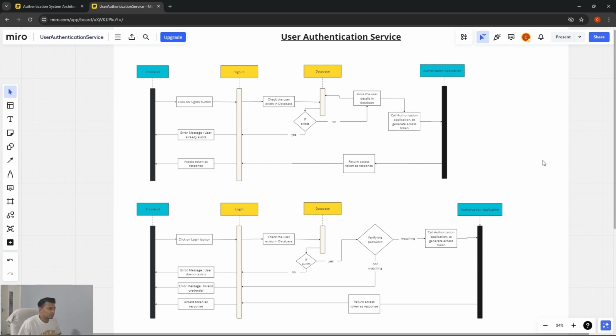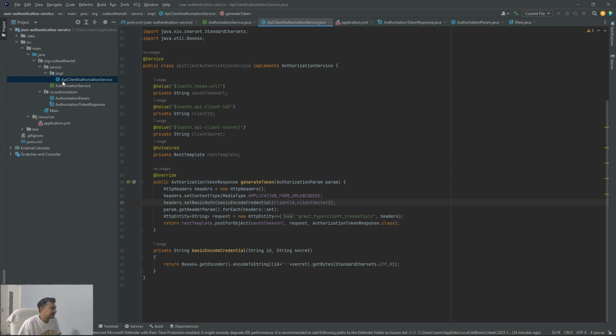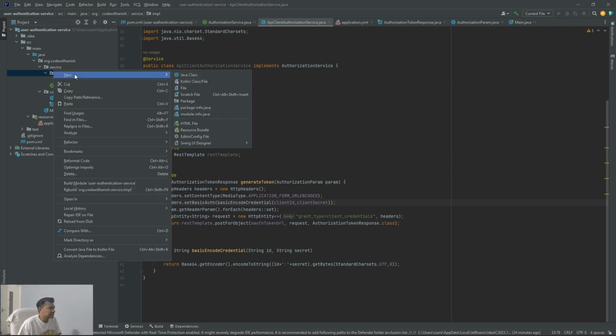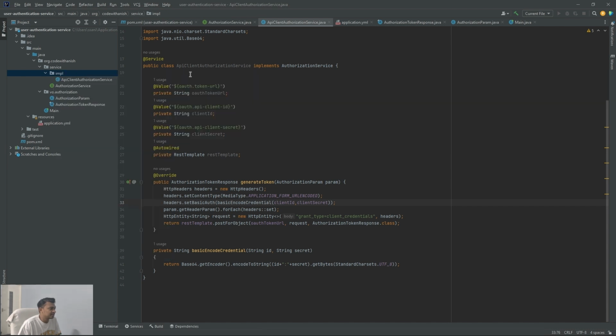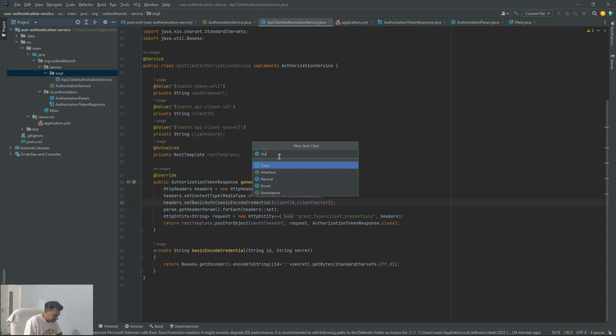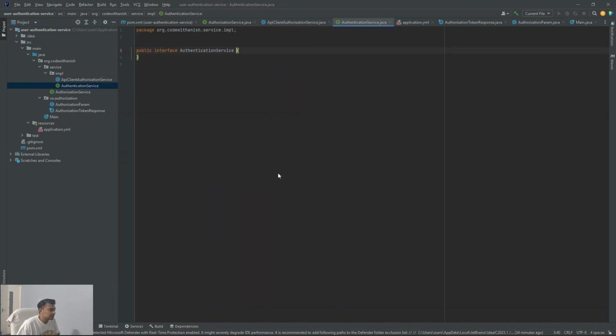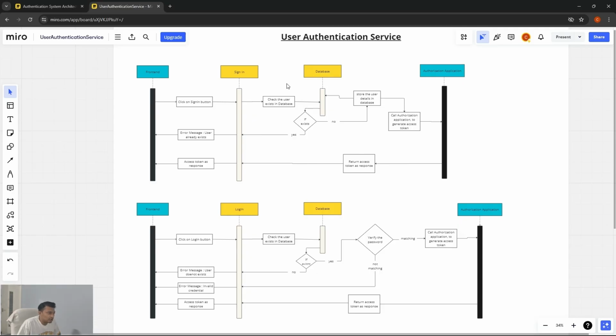So we'll create an interface named authentication service. What this authentication service has to do is authenticate. So the full process is called authentication.